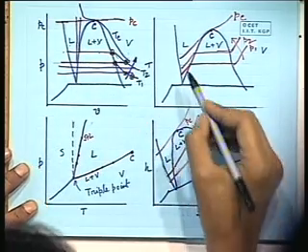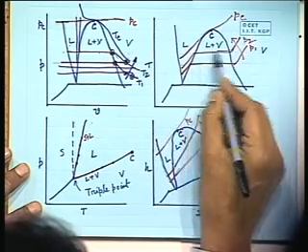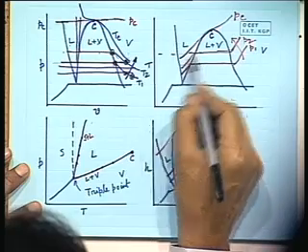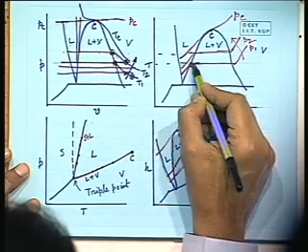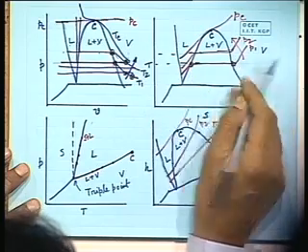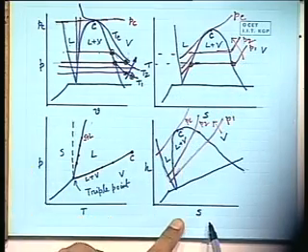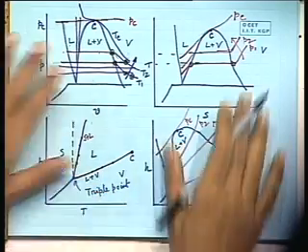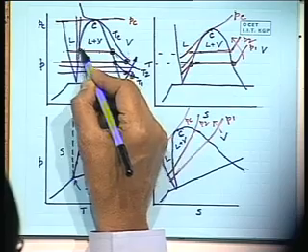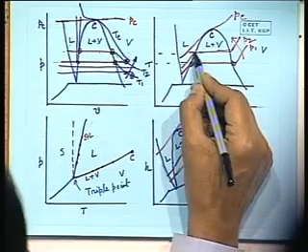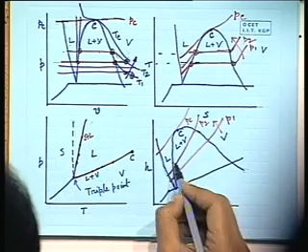Similarly in TS plane, the isotherms are like that. We have already appreciated, and isobars are all like that. Isotherms are the lines parallel to S axis, and these points are the saturated points, and this gap is the change in the entropy. This is the PT diagram and this is the HS diagram. So these 4 diagrams, if you see at a time, then you see these points are the saturated points. These points coincide here in PT, saturated point.